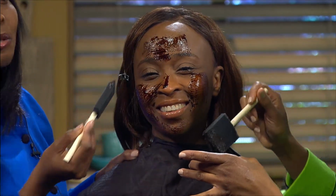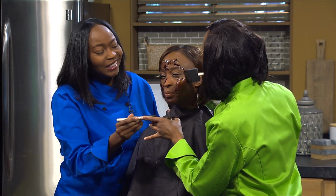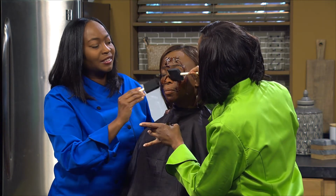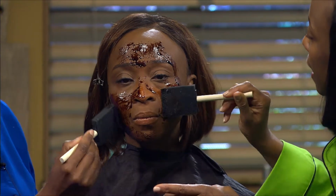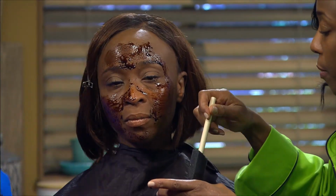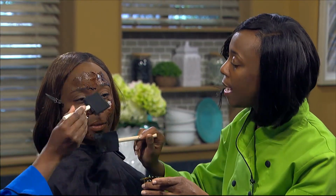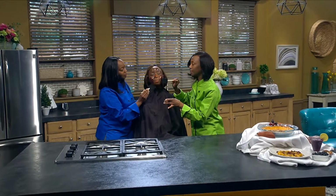It keeps you looking 25. So we're just gonna kind of go around like that, and then we're gonna smooth it on through. And you don't want to cake it on too much because you want it to dry nice and easy. You can apply it with your hands if you're at home, or you can apply it with gloves if you don't want to get messy. And you just put it like so, and there you have it.